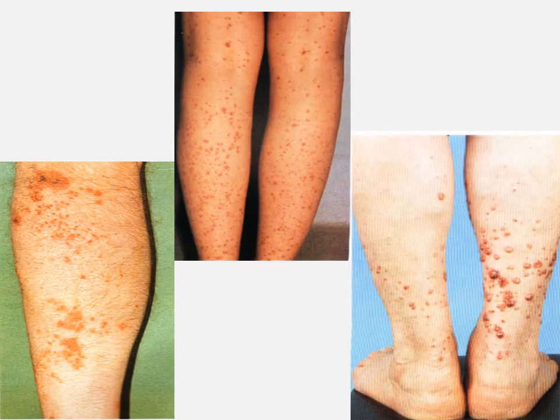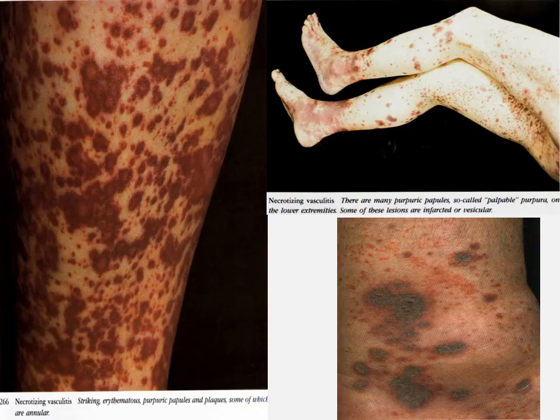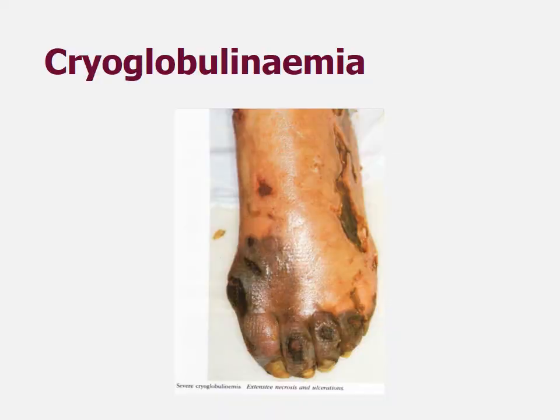Here are some photos of the leukocytoclastic vasculitis with the palpable purpura, some with papules and small blisters, all below the knee, and this is the favorite part for the leukocytoclastic vasculitis. Here we see ecchymotic patches, areas necrotic, gangrenous, ulcerating. Here with the cryoglobulinemia. Cryoglobulinemia increases the blood viscosity and ends in thrombosis and necrosis of the peripheral vessels. Especially in 30% of the cases, there is a very positive, clear correlation with exposure to cold.